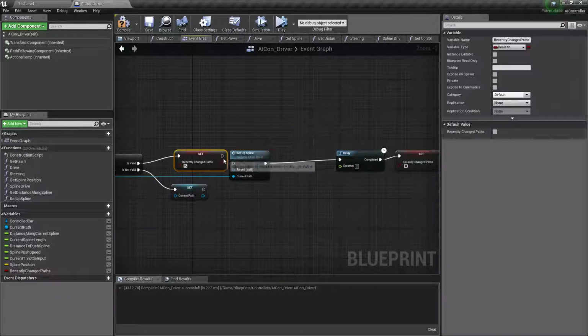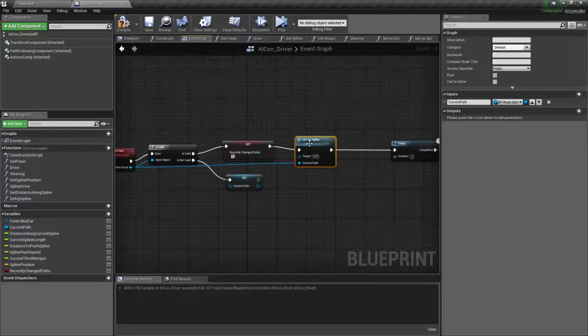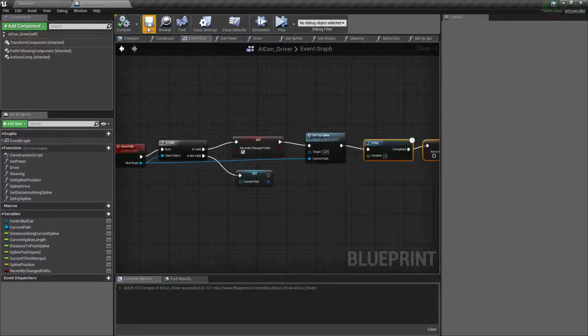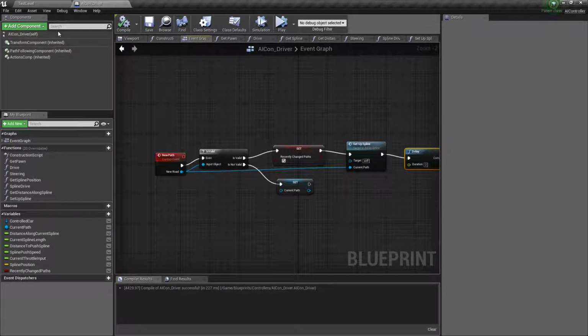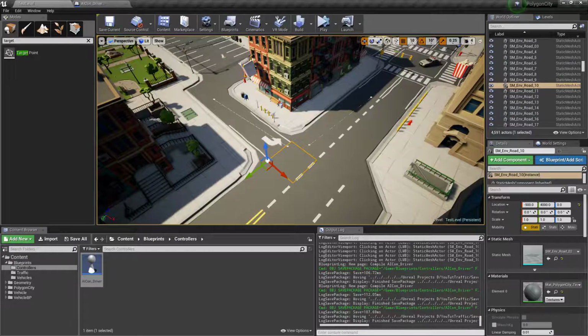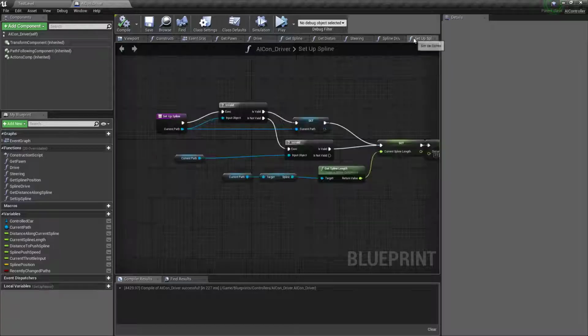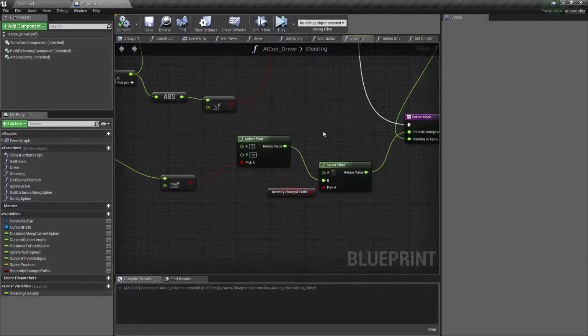I don't think we need that delay. Okay, that's getting better, but we want him to slow down and apply more steering.